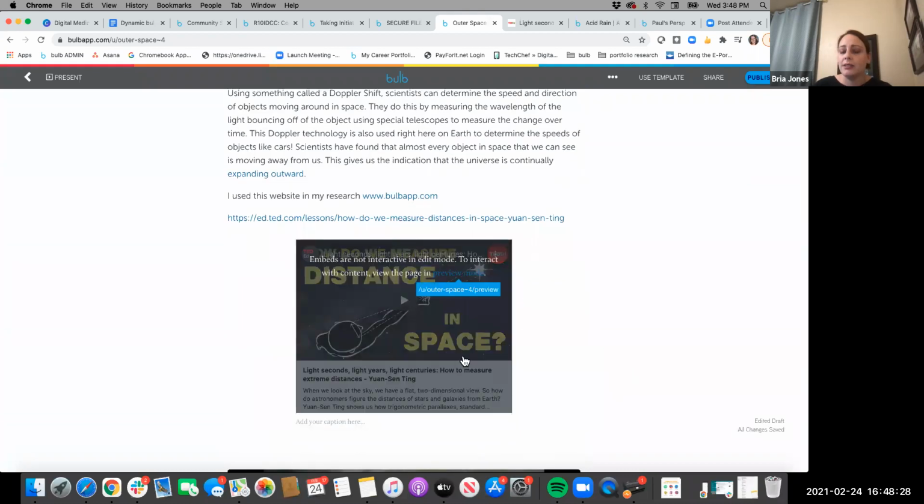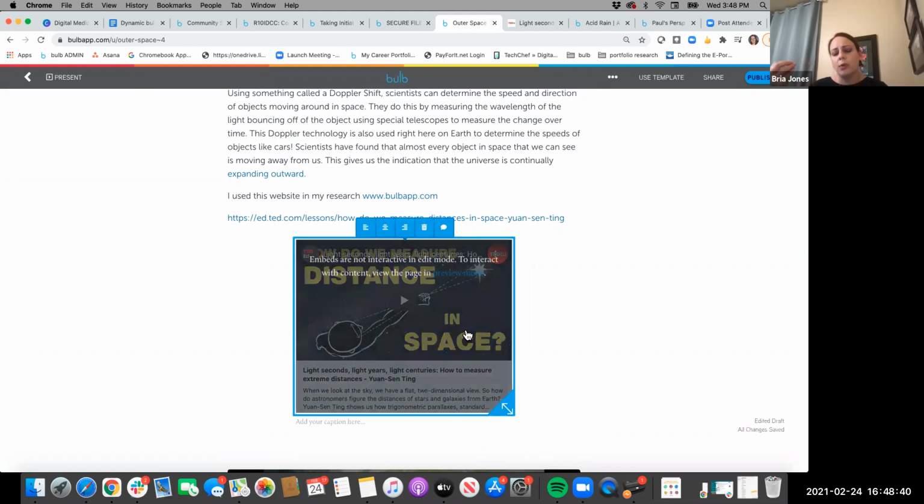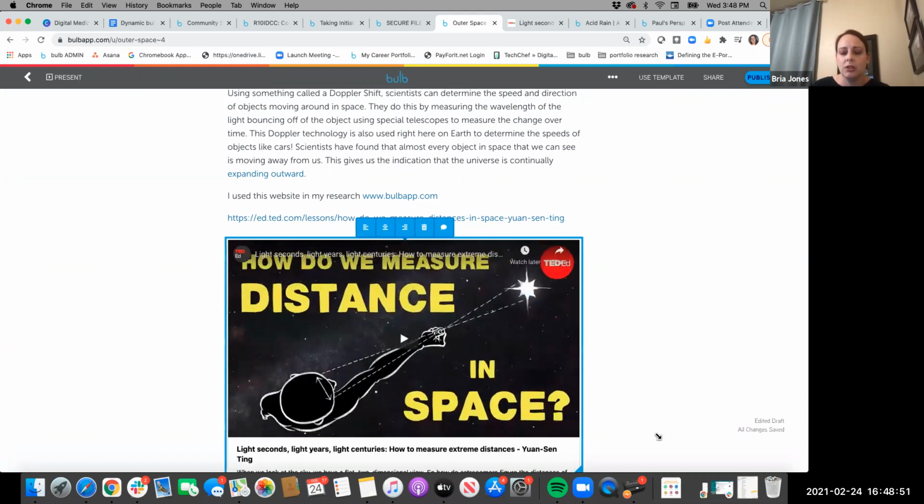And it has now inserted that website as a visual tile, which looks pretty cool. And I can actually resize this a little bit. So if I click on this tile and get that blue box around it, that's something really important to know with all of our media. When you click on the piece of media and get the blue box around it, a lot of times you get some great editing tools to be able to resize or do some editing to your media here.